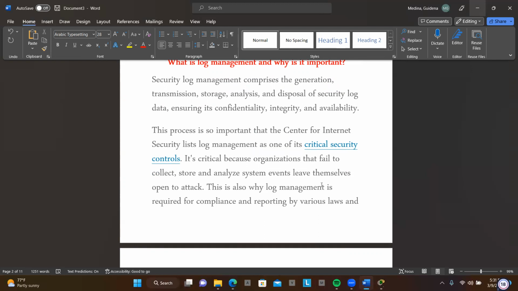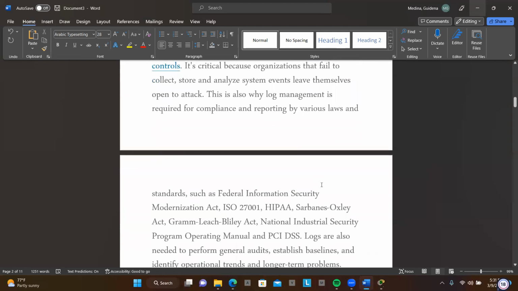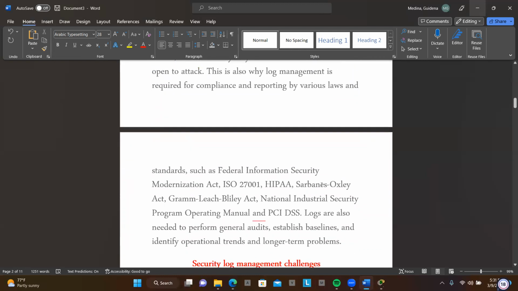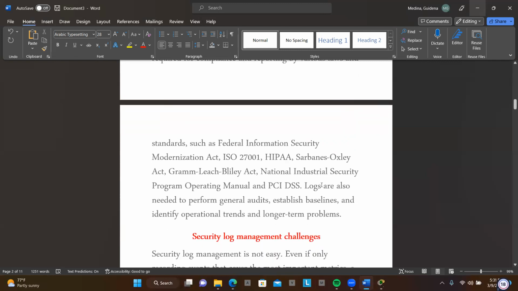This is also why log management is required for compliance and reporting by various laws and standards such as the Federal Information Security Modernization Act, ISO 27001, HIPAA, Sarbanes-Oxley Act, Gramm-Leach-Bliley Act, National Industrial Security Program Operating Manual, and PCI DSS.